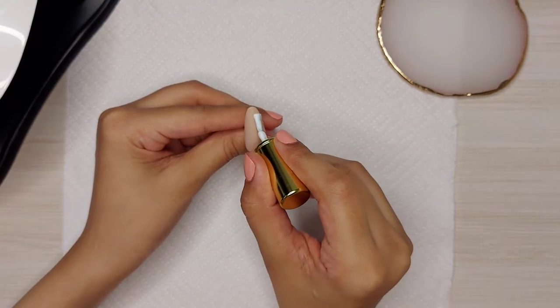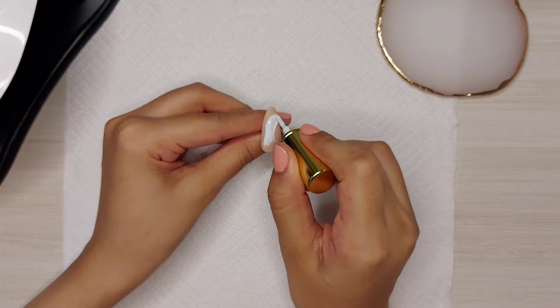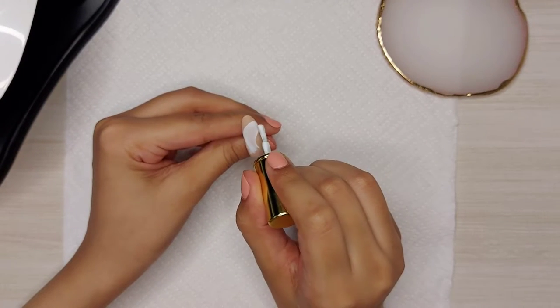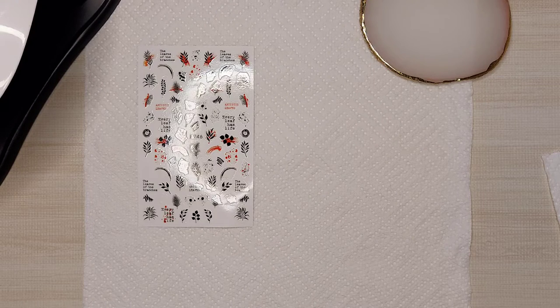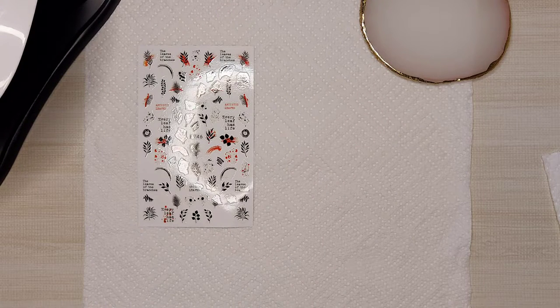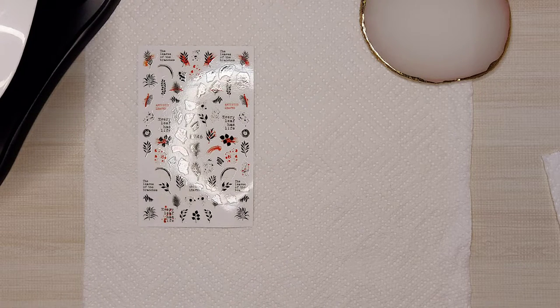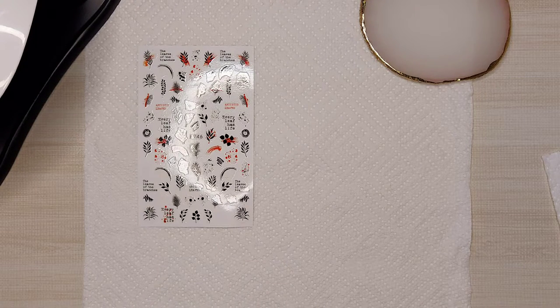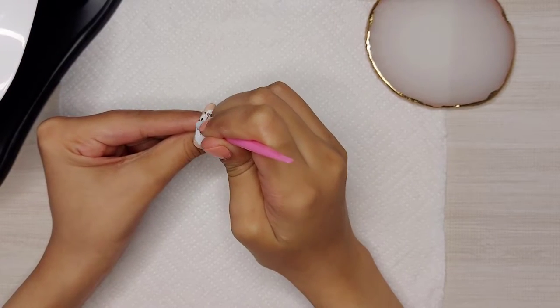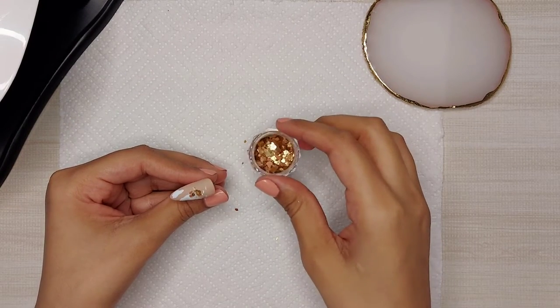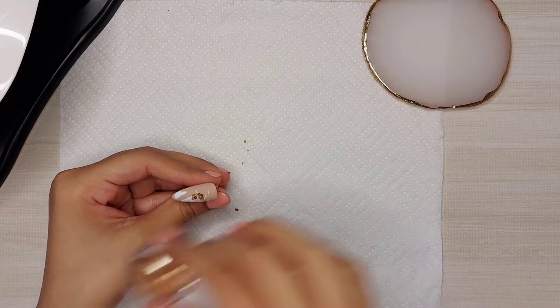And finally it's time for nail art. So I'm trying to paint a brush stroke here with this white gel polish brush. I think it's looking nice so I'll cure it for 60 seconds. Okay, so I decided to use some stickers. I just used tweezers to lift the sticker from this sheet and placed it onto the nail and then pressed it down with this silicone tool. And that's it. So on the second nail I'm using these copper colored nail flakes.